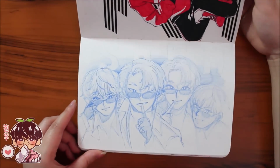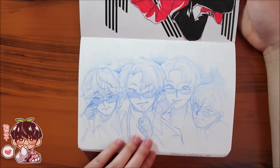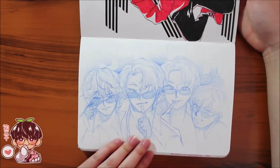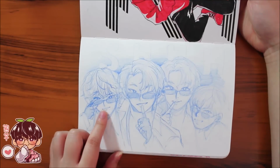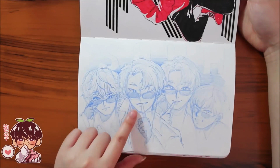So we have performance unit. I want to make this into a print, so yeah, work in progress. I need to fix Chinese face and the proportioning of D8. So yeah, I actually really like how Hoshi came out though. Looks really cool.